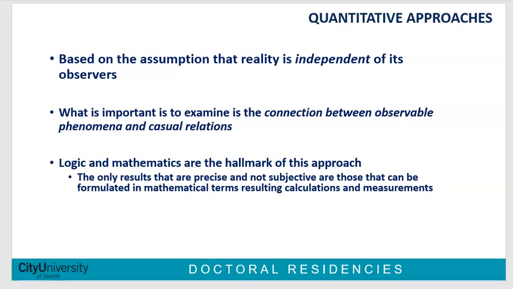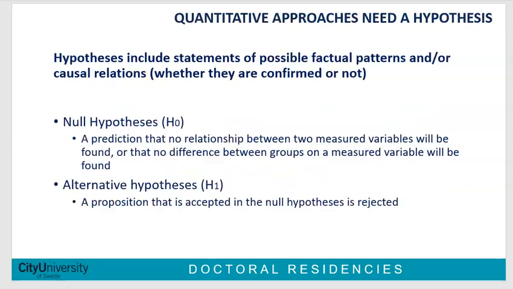They're based on the assumption that reality is independent of its observers. This is more the philosophical part about quantitative methodology. What is important to examine is the connection between observable phenomena and causal relations. Logic and mathematics are the hallmark of this approach. The only results that are precise, not subjective, are those that can be formulated in mathematical terms. Either it is or it is not. That's a quantitative approach, quantitative methodology.